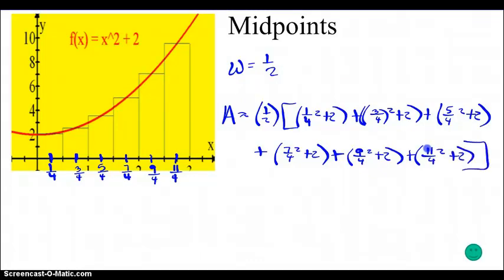So hopefully between last lesson and this lesson you get a really good idea of how we can use a finite number of rectangles to approximate the area trapped in the plane, either above or below the x-axis, in between a function and the horizontal axis. And we can do it in 3 distinct ways. We can do it by finding our heights of our finite number of rectangles using the left endpoints, the right endpoints, or the midpoints.